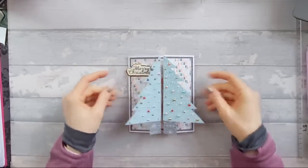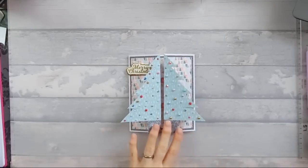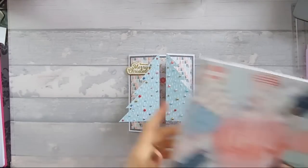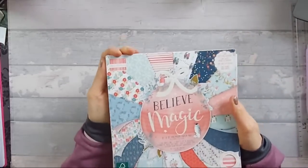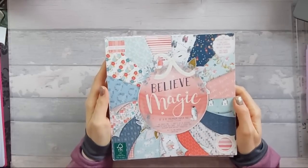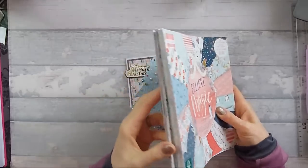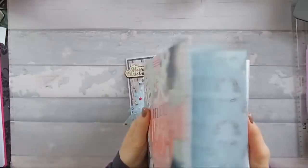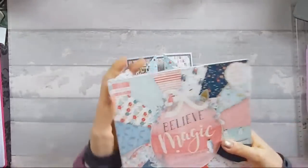Okay, so for this card, just so you know, in case you want to know, these papers that I have used are from an old Trimcraft pad, first edition, called Believe in Magic. I love this pad. I really want to get another one. This one's pretty cut up, as you know, a bit shabby, but yeah, there it is.